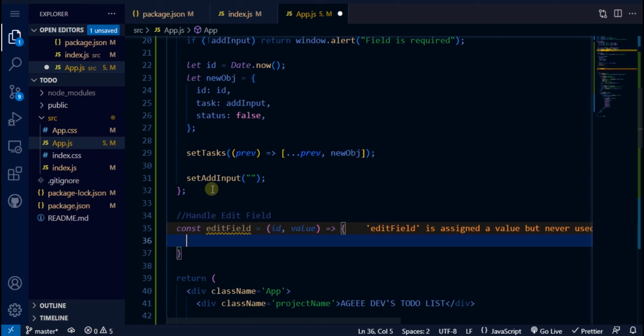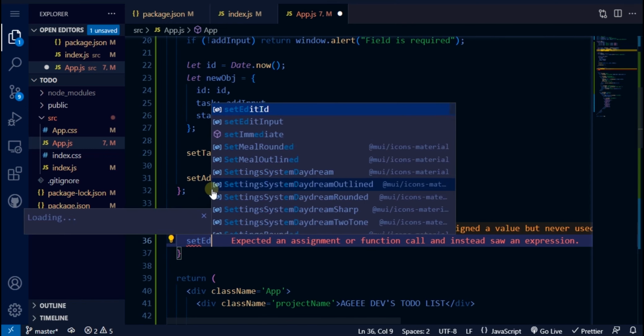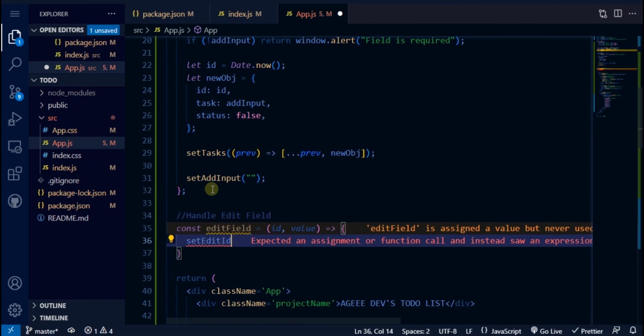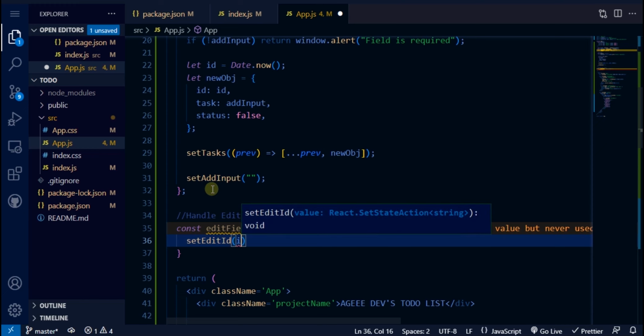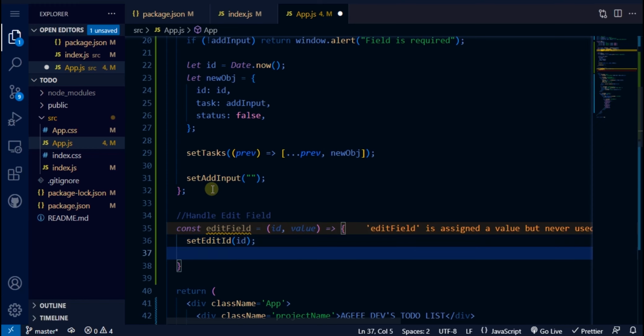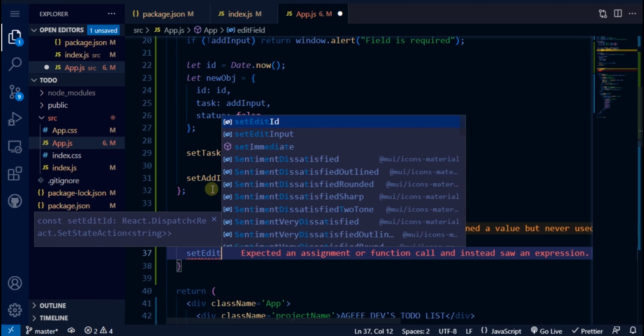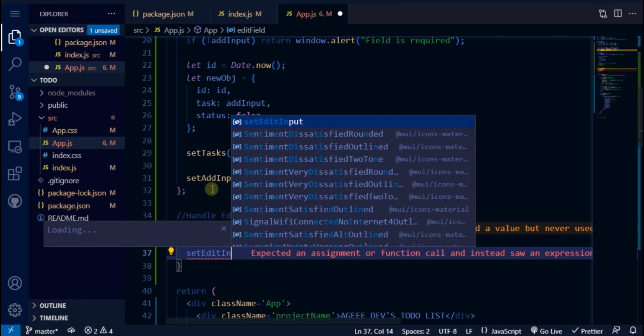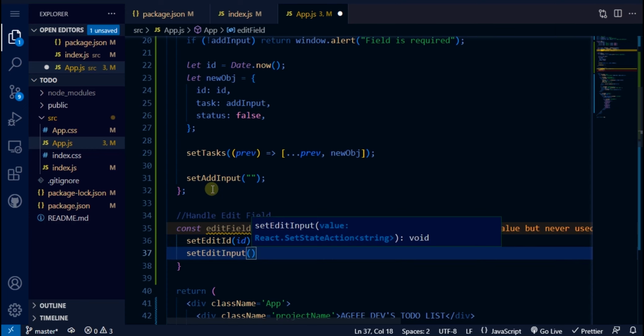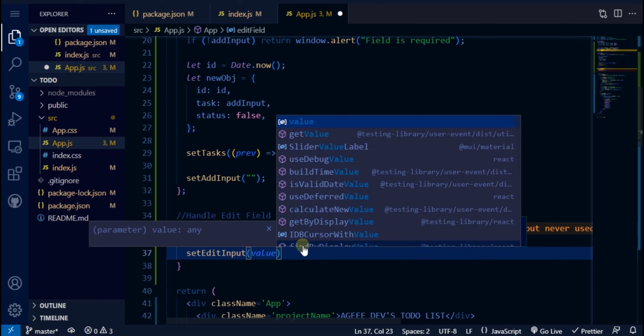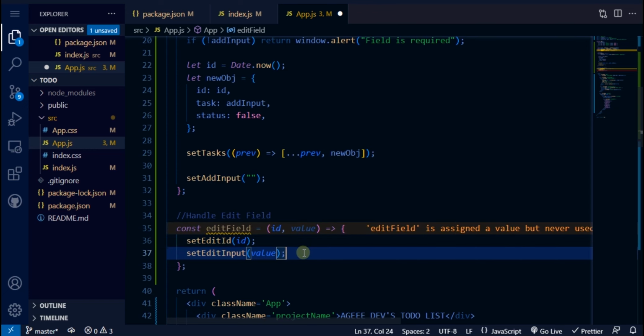So inside the function, we are going to set edit ID equal to the ID we received as an argument, then the set edit input will be the value that we just received.